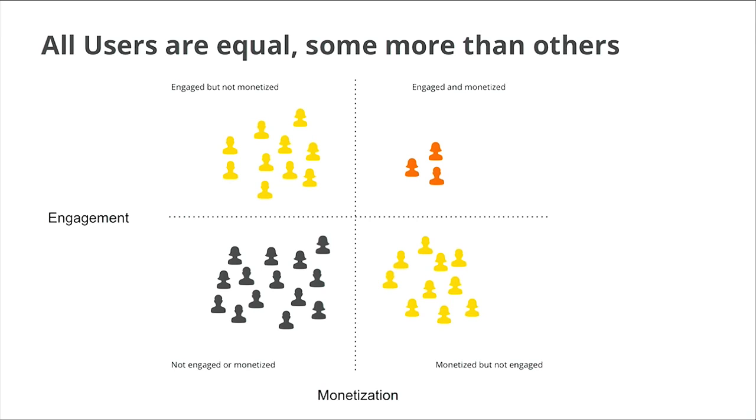Similarly with the folks on the right bottom, there's some potential there, and you want to figure out some way to get them engaged again. You hope they were engaged at some point, they spent money, then they went back down. So what we're going to try and do is walk over some things that we think you can do with Google Analytics that help you solve specifically this problem and try and get everyone into the top right quadrant.